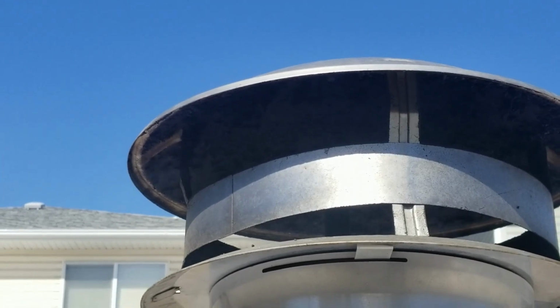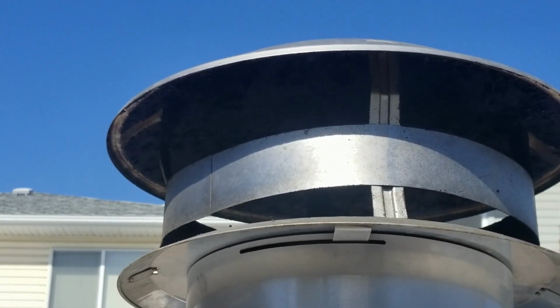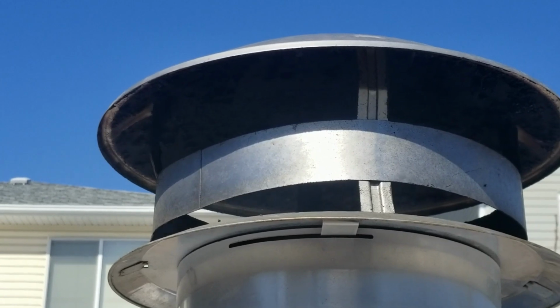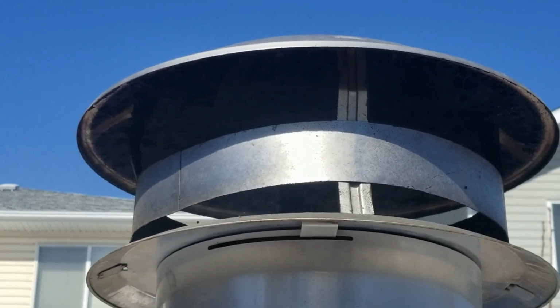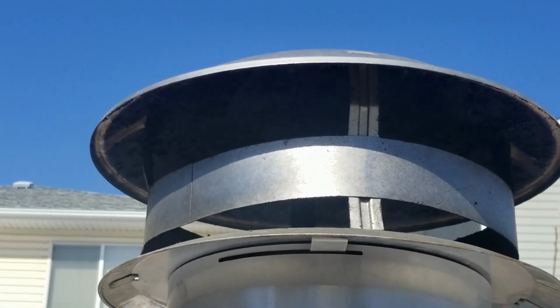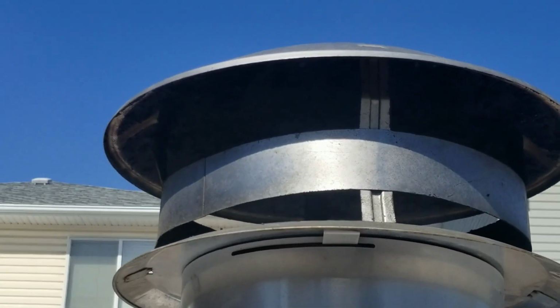Just another shot of some of that sweet smoke coming out of there. Again, you can see it's not white or billowing or anything like that. When you wind up with that, you get a product that tastes burnt, acrid, kind of a nasty smoke flavor. This takes a little bit longer, but winds up with a far higher quality of smoke flavor in your meat.